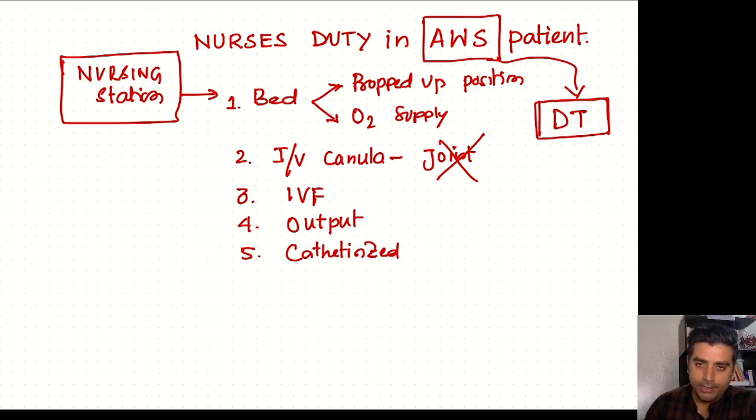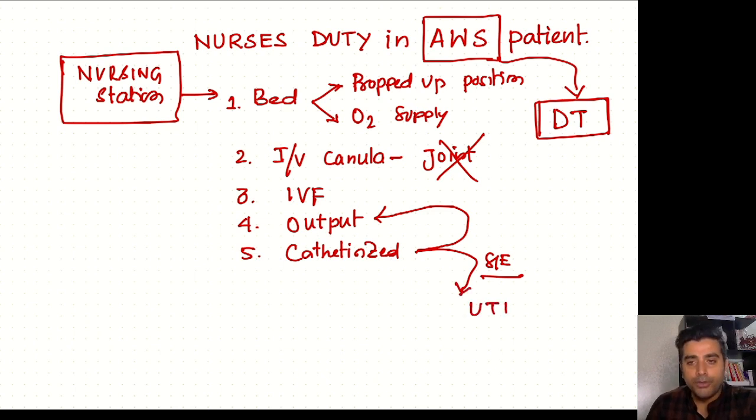And if you catheterize the patient, one benefit is that you can measure the output, but one side effect of this catheterization is UTI, that is infection of the urinary tract. So it has advantage as well as side effect also, but still you will decide whether catheterization will have benefit or will have some more side effect. According to these side effects and advantages, we call it the risk benefit ratio. We will catheterize the patient.